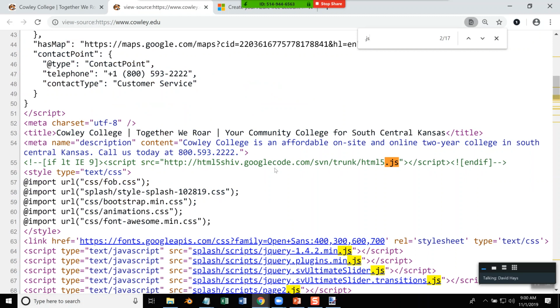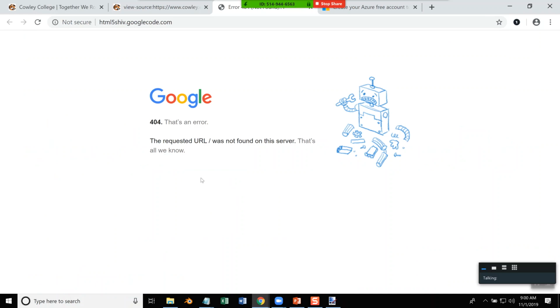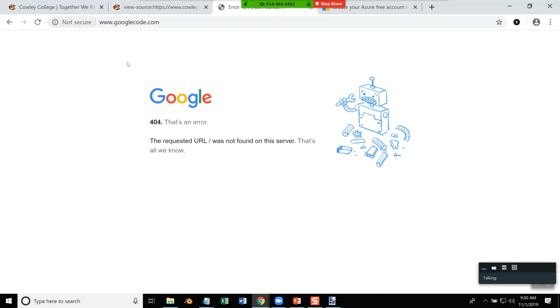Here's one from googlecode.com, html5.shiv. Google code's an error.